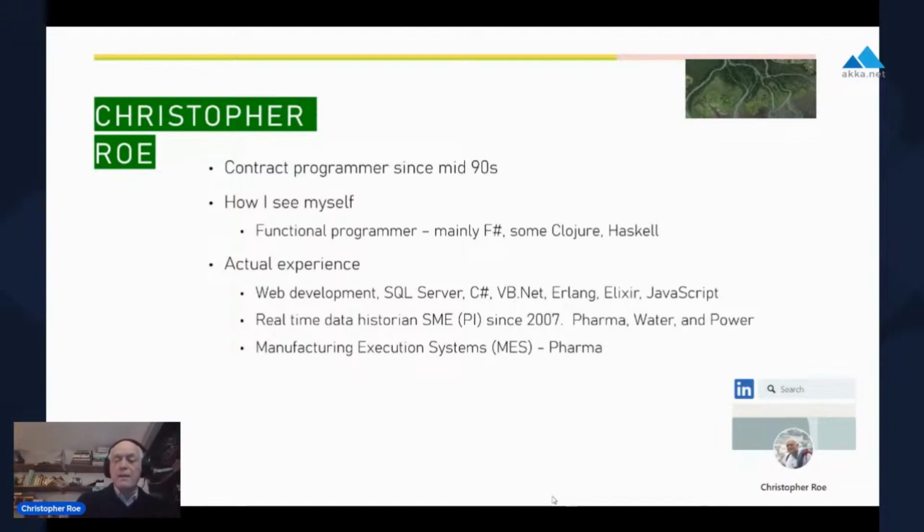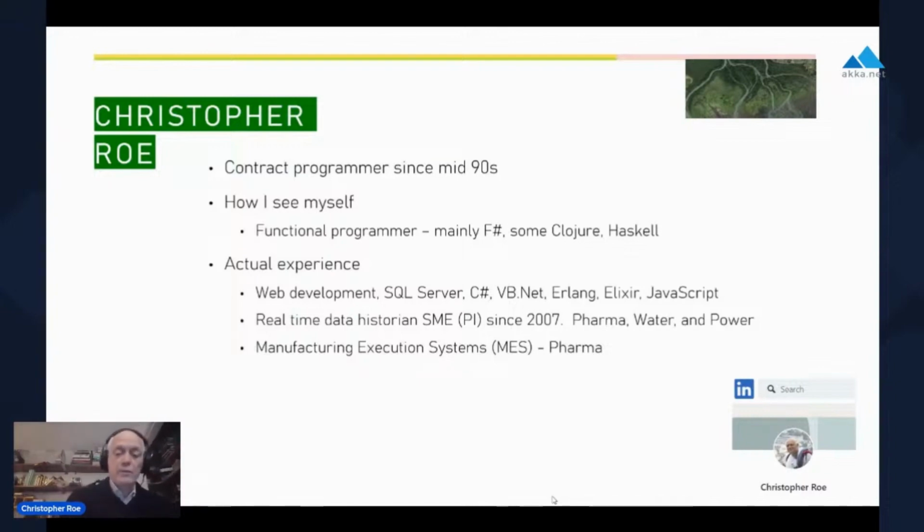But I have had exposure to quite a wide variety of programming languages. I started off mostly in web development, moved into Erlang and Elixir, and in the last 10 years became quite interested in functional programming, which I don't do as my day job. I started off with Erlang and Elixir, if you can call them functional, then did some Clojure work and taught myself a bit of Haskell.